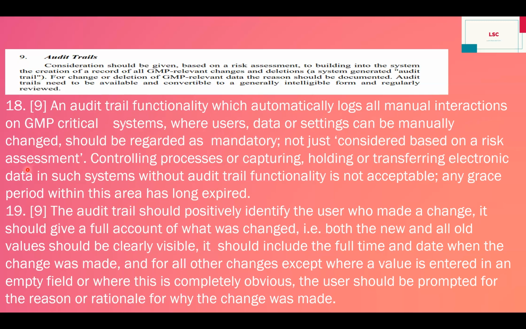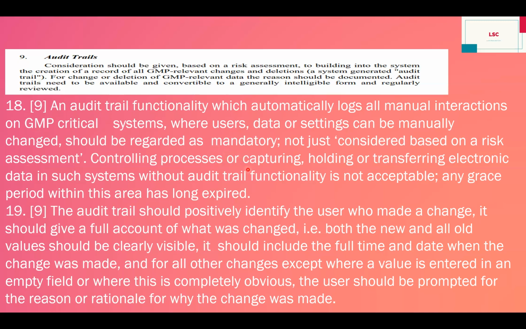So all requirements related to user and data settings and critical systems should be functionality of our audit trail, not only for risk assessment but beyond this risk assessment.